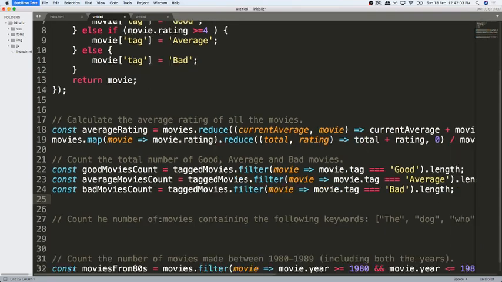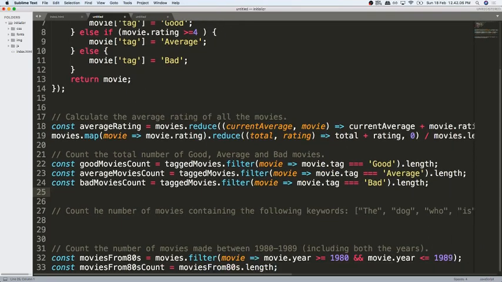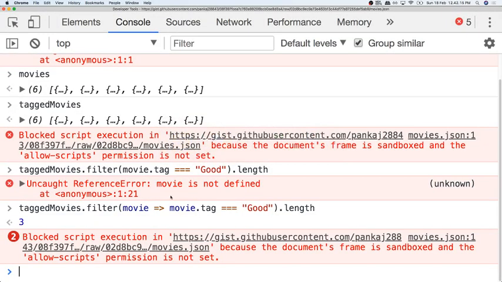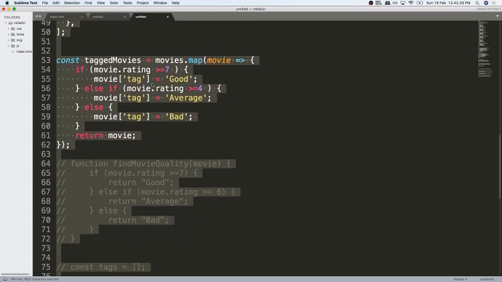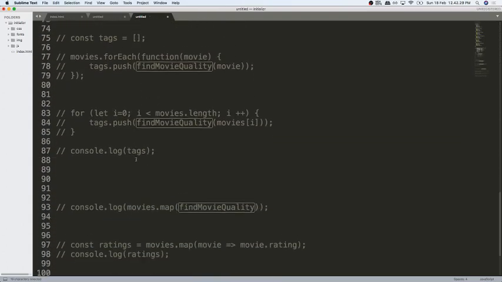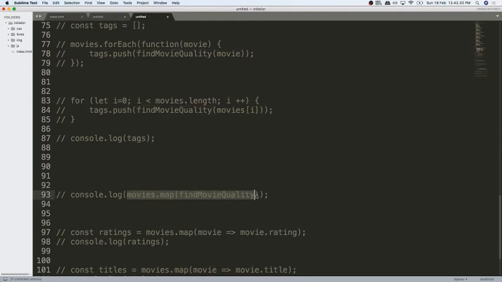From the example you've shown us, I saw you adding those two arrows for the arrow function. Yeah. It has to be there for it to be implemented. Like here. So here I am using an arrow function, but it can be some other function also. So if you notice, I was using this function in map, right? findMovieQuality. It just needs to be a function. So an arrow function is also a function. It's just a different style to write a function. I'm not using the function keyword here.